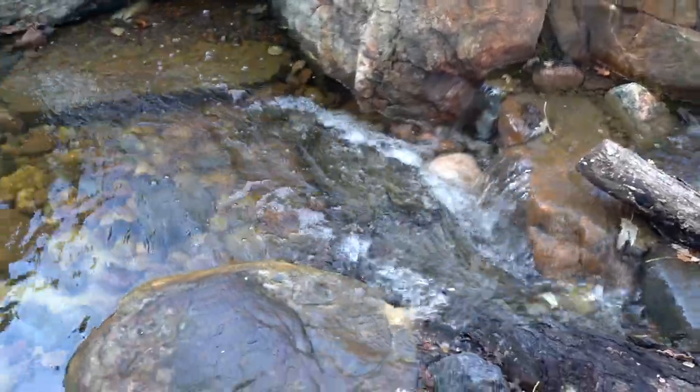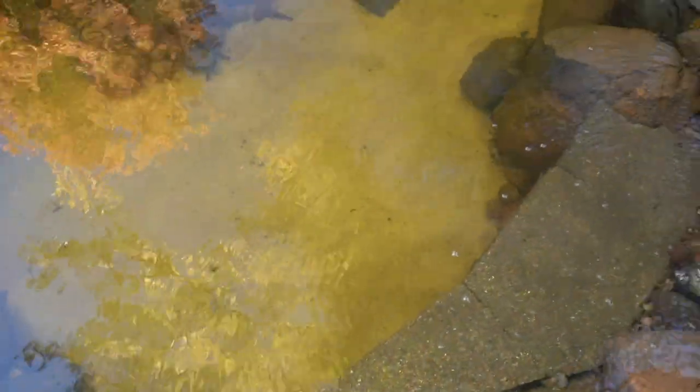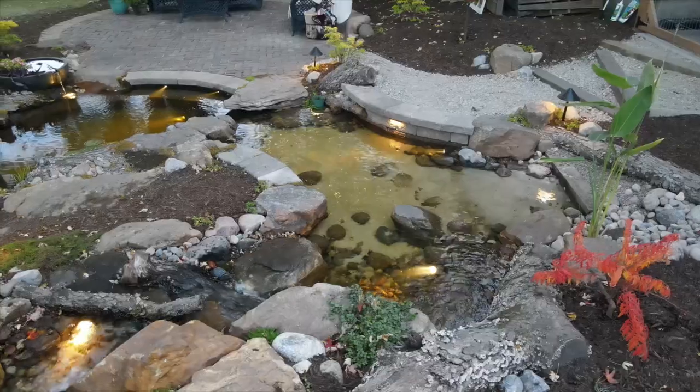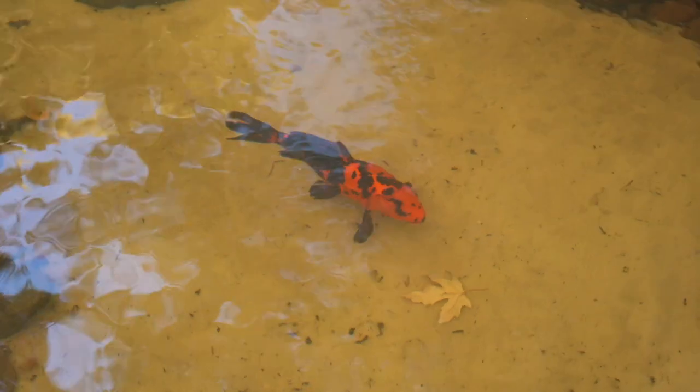And it all comes down into what I think is my favorite part of your whole pond — the sand bottom floor. That was an experiment, but we're a month in and it's looking great. There's some debris with the silver maple nearby, but it really brings it to a different level. When the fish start to swim through here it looks amazing — especially because it's so shallow right here. It's the coolest thing.